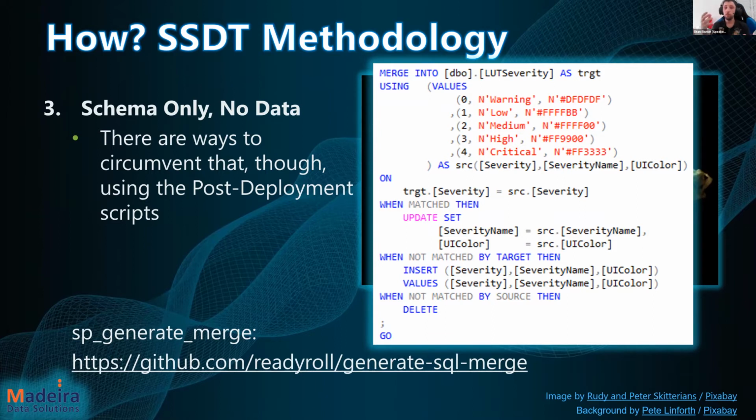And for example, a post-deployment script would run after a deployment is completed. I'll detail a bit more about what a deployment is in a later slide, but it can include anything you want. And anything you want could also be a merge statement, such as the one on the screen, that makes sure that, for example, a lookup table has the exact values that we want.